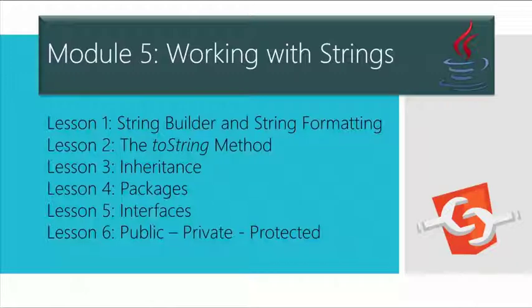And finally, in lesson 6 within the module, we'll take a look at the concept of public, private, and protected variables. Public variables are visible to all classes. We'll take a look at, for example, how private variables are visible only to the class to which they belong, as compared to protected variables, which are those visible only to the class to which they belong, and any other subclasses as well.